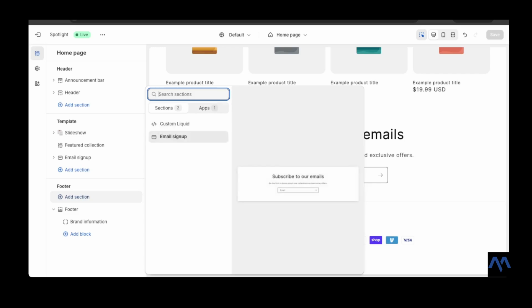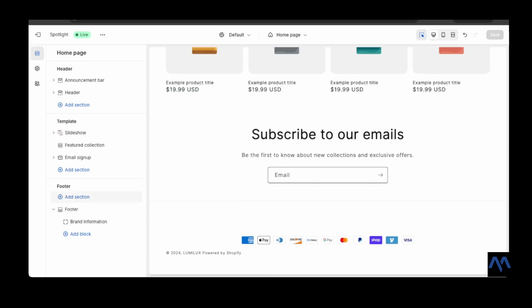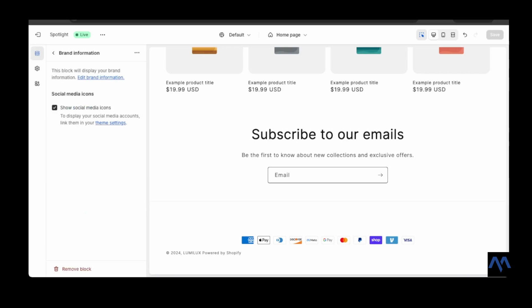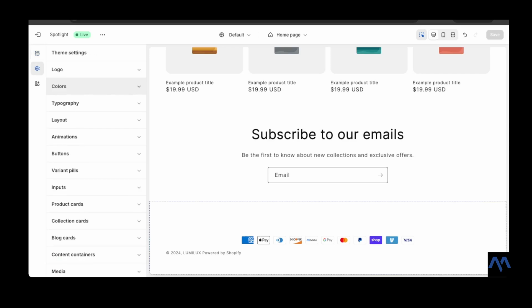right here in this theme, you have the option to have an email sign up, which we already added, so we don't need that, and a shop button, which we don't need. But what's super important with the footer section is the brand information. So when I come here, look at this section. I do a brand information, and I can show my social media icons. For this theme, it says you can edit your brand information here. So what we'll do is, just to see how this works, I will click through on this to see where you can edit your brand information.